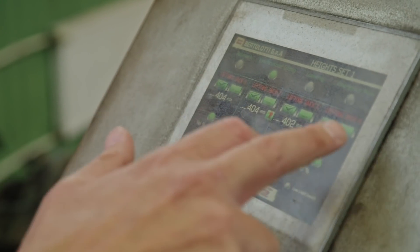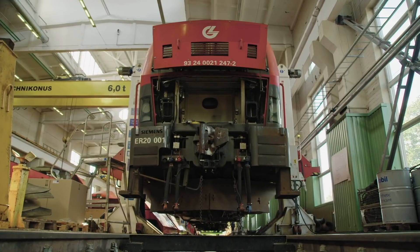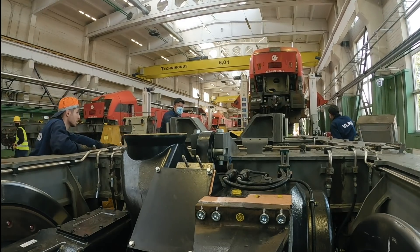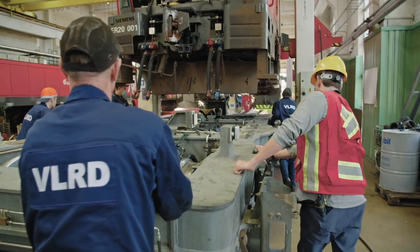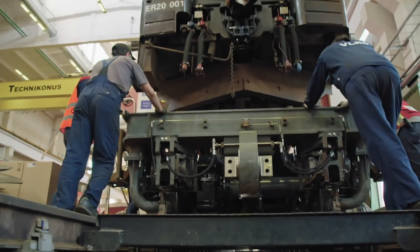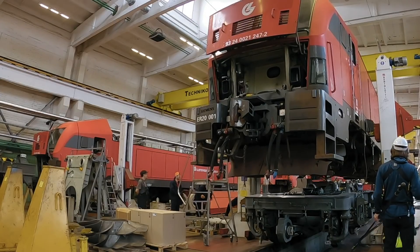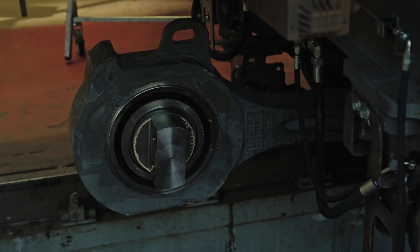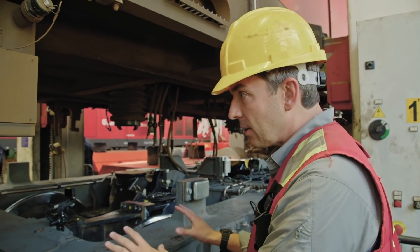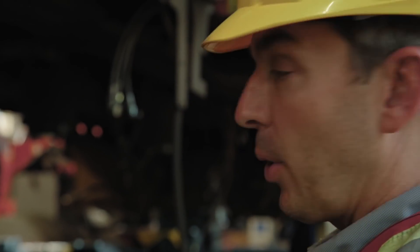The locomotives are designed so that rather than replace everything, you can lift up the cab, pull out the bad part, and bring in a refurbished frame. All of the components have to line up perfectly, so they can't rush any part of the operation. Now we're lowering down 113 tonnes of locomotive back down on top of this set — it'll lock in place with that knuckle. The guys are just shifting this set back and forth slightly to make sure it hits the sweet spot. Bullseye — it's a perfect fit. The new set of bogies is in place.